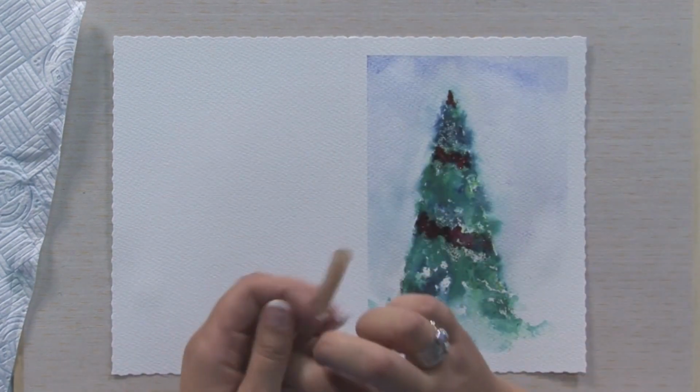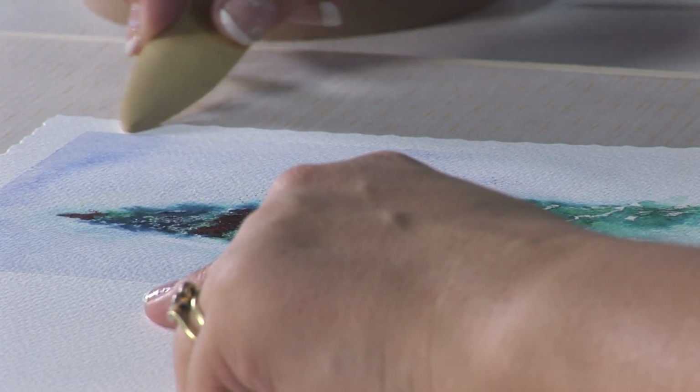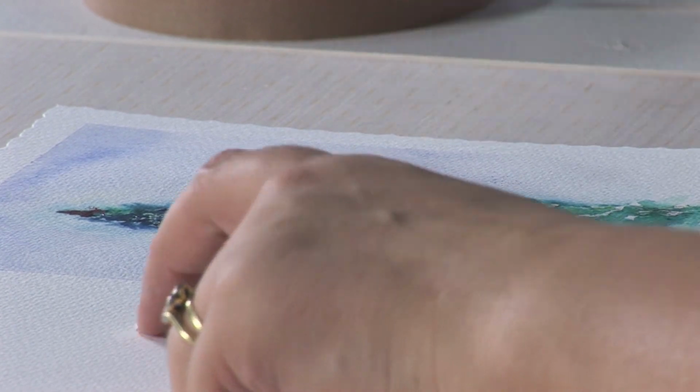And then if for any reason at all, like I have here, you get a slight scuff mark, you can go back in with your burnisher and just put the surface of the paper back down again. But there we have my completed Brusho Christmas tree.